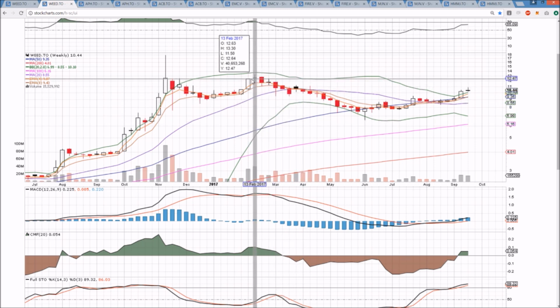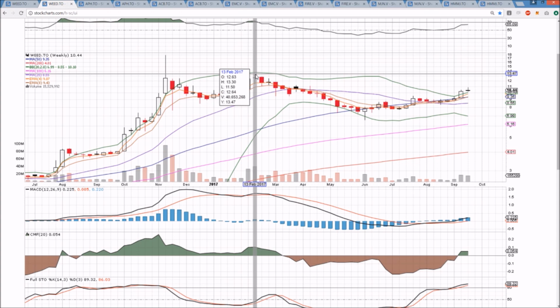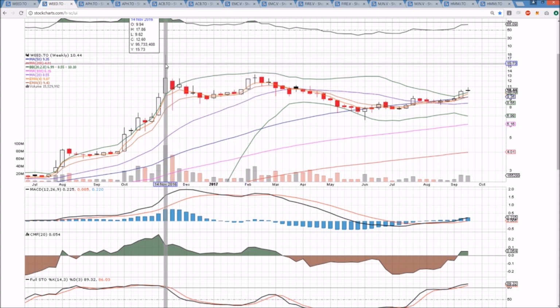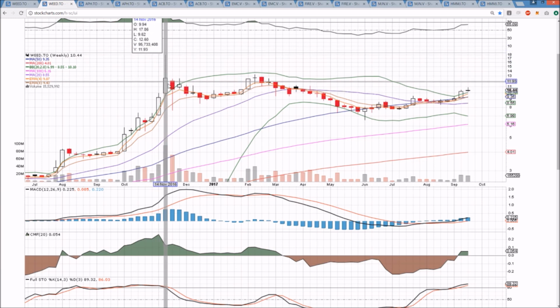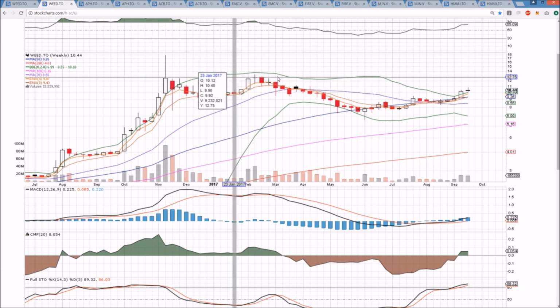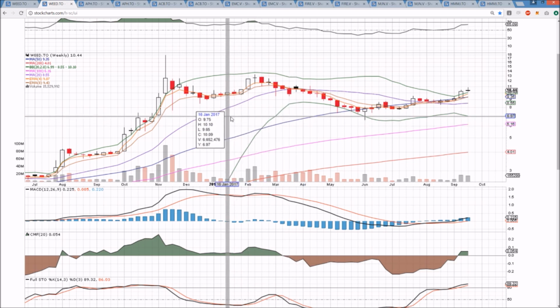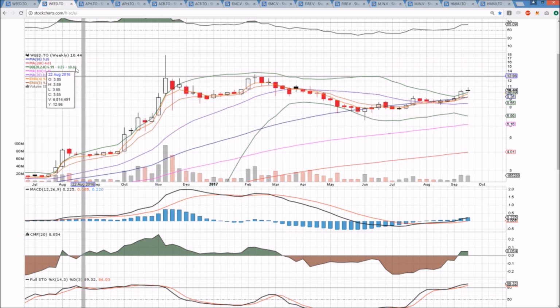And just looking back at resistance levels that we pulled back from, once we get above 1330, that is green light with a very significant lack of resistance back up towards the all-time high because of how quickly we pushed through that level and then fell right back. There's pretty much no price history above those levels. So 1330 is the key level for me. When we get over that level, it's time to celebrate as a bull.